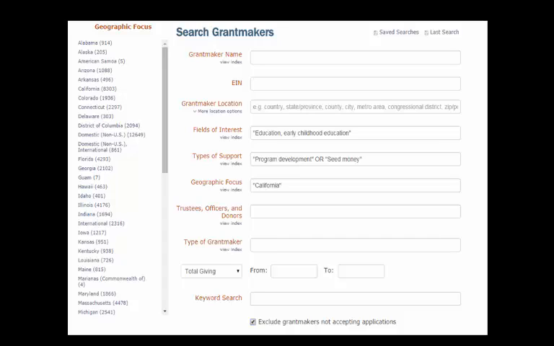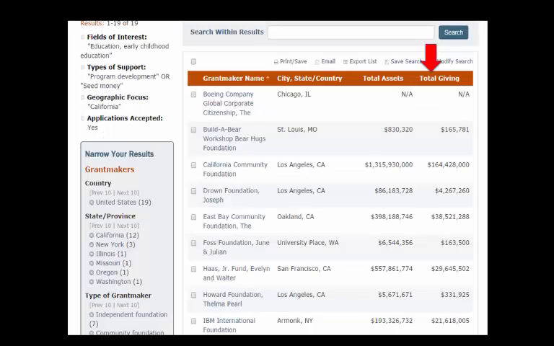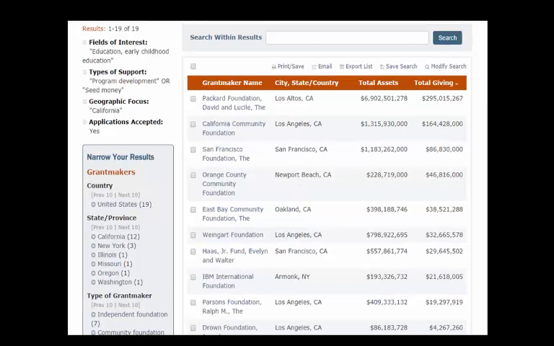So let's see who's in our universe of funders. We have 19 funders meeting our criteria. You see they're listed in alphabetical order. We can resort by total giving to quickly rank by giving capacity. My objective when reviewing results is to narrow down to my key prospects as efficiently as possible. In reviewing Grantmaker information, I try to quickly assess whether it might be a good match, worthy of further investigation.